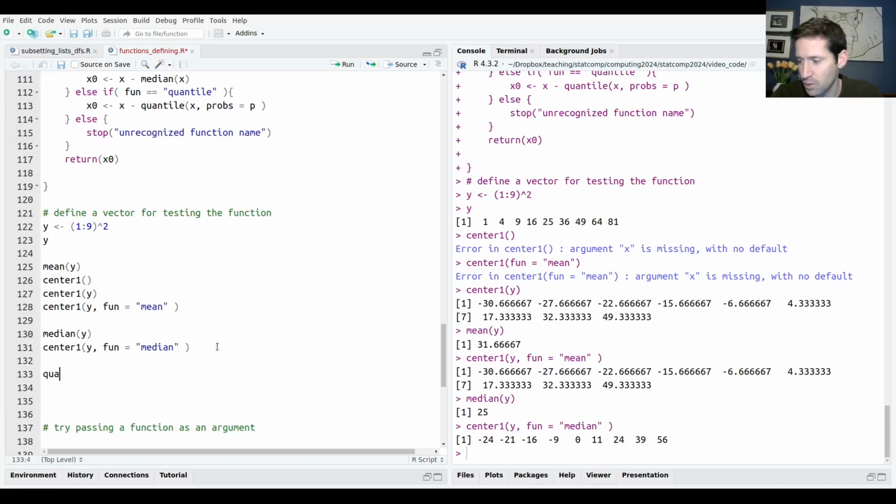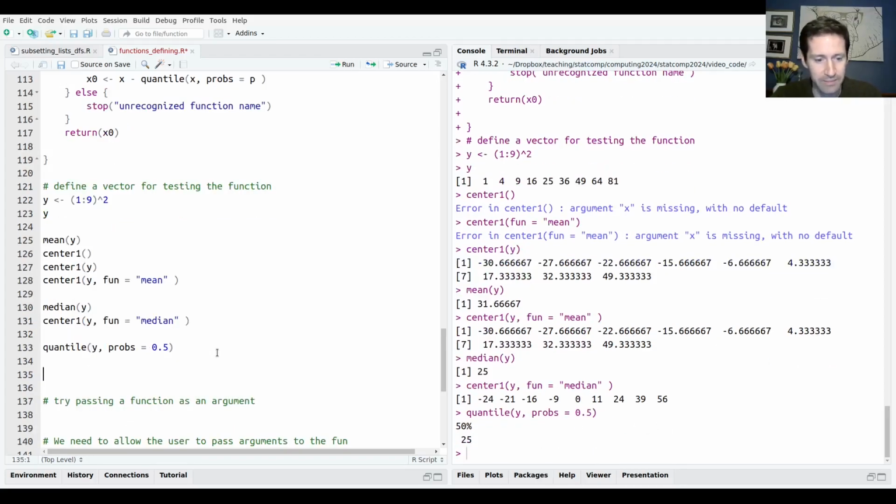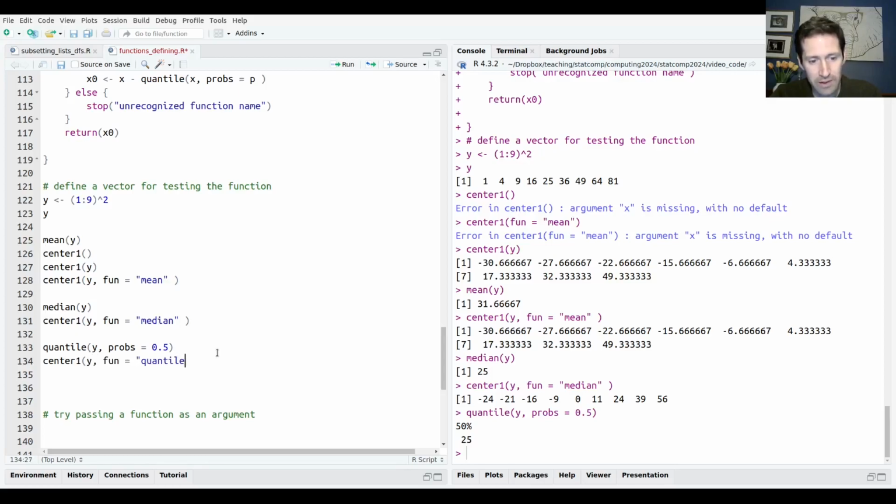If I do quantile y, probs equals 0.25. Actually, let me do this. So this is equivalent to median. So if I do center1 y fun equals quantile, this should give the same answer as center y fun equals median.